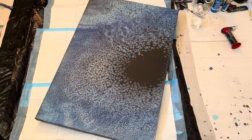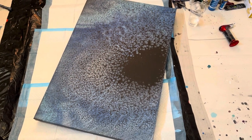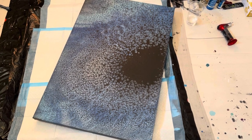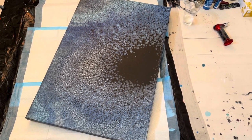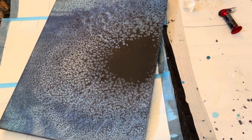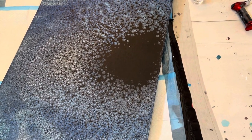Hey guys, it's Dwight. I'm back in my studio. It is Sunday, and my painting from yesterday dried. I'm gonna do some touch-ups, and I'm gonna show you first what I'm gonna do. So I want you to take in sort of how it looks at this moment.